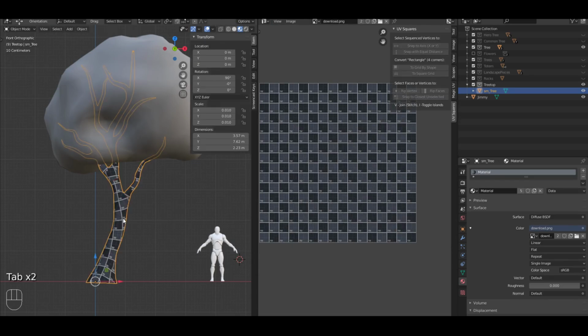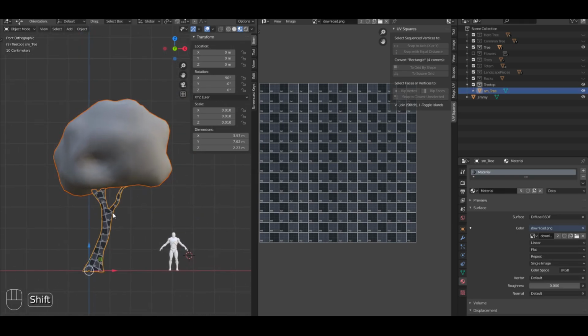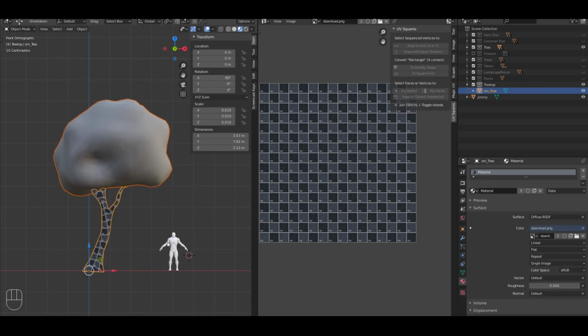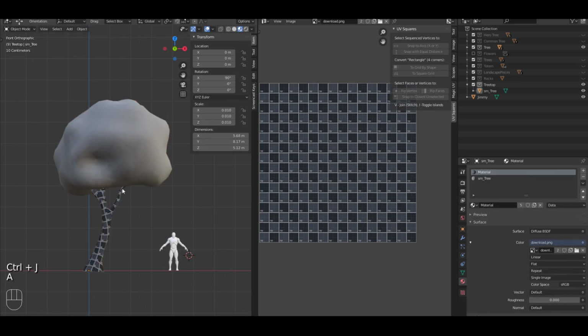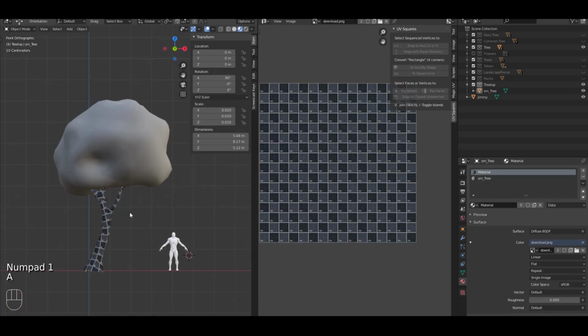The next time we'll go to Substance Painter, and after Substance Painter, we're gonna merge these two together and assign a different material for each of them. In fact, let's just do that now. Since we already exported our low poly, we'll just merge these, and now we have a material for the trunk and a material for the tree. This is important because then Unreal will detect that there's two materials, and then we're going to be able to assign one for each of them. I think this is all for this part. Next time we'll see each other in Substance Painter and then Unreal, where we're going to set up the whole tree, and yeah, that's pretty much it.